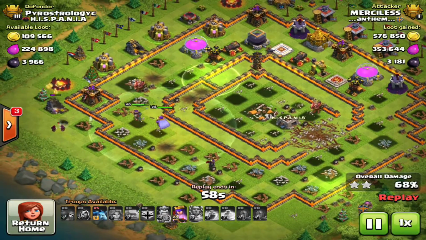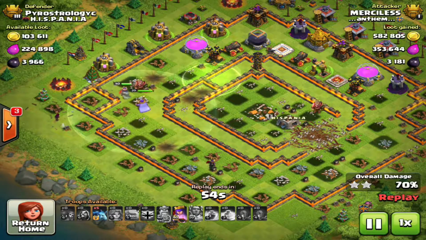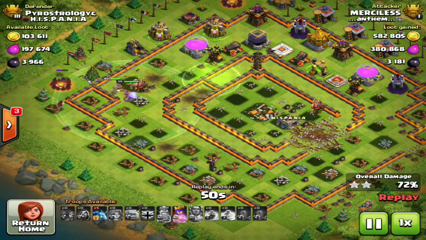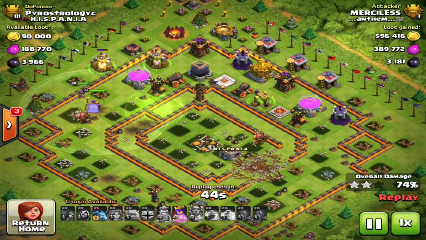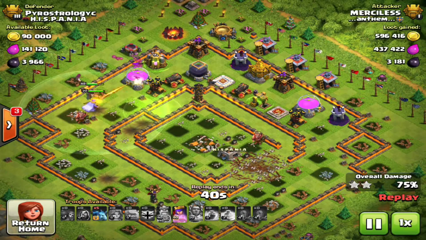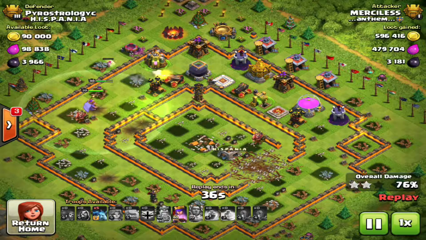So we're just wandering around to the right hand side of the base now. We haven't got much major splash damage to take out these heroes, so we should get quite a bit along to the right hand side until we meet up with maybe the wizard tower, and then depending on how it goes, it's either going to be a 2 or a 3 star.